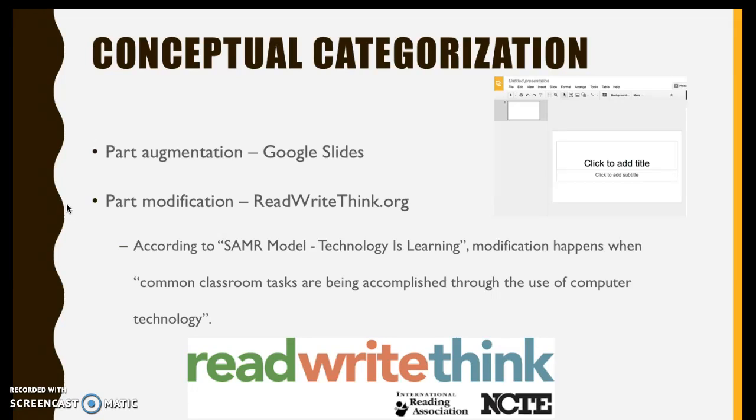I feel like the other part of the unit is modification, because they are doing a common classroom task, but they're using the computer technology of Read, Write, Think, and this is something that will help them brainstorm their ideas, and it also modifies the lesson from what we had originally done, because it's very specific in what I want them to do online.